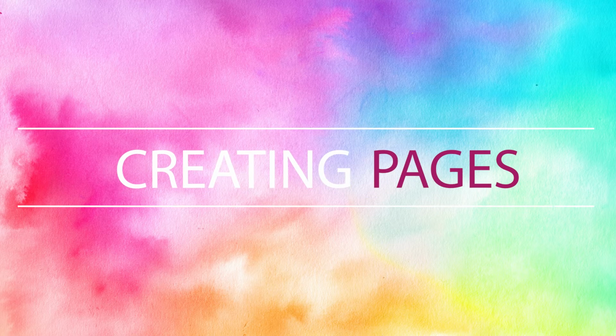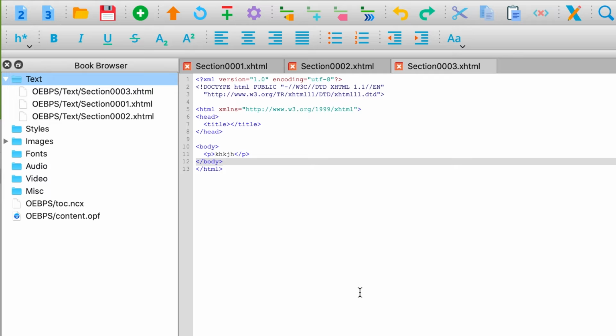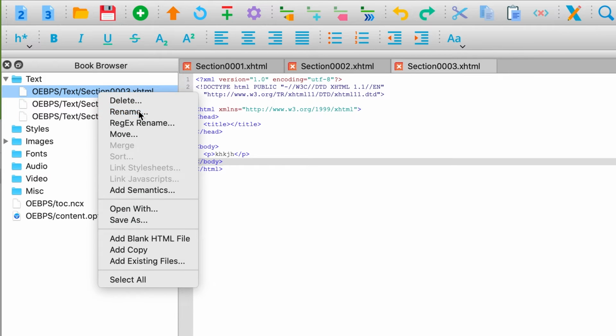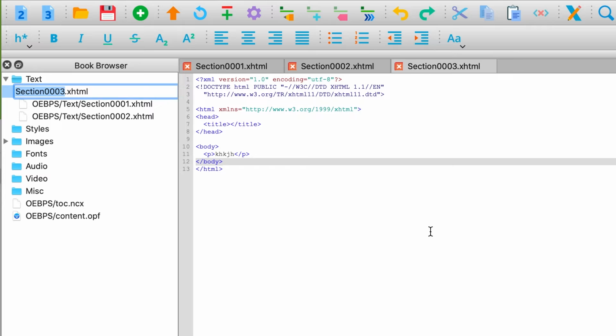For the next step, we're going to create some of the standard pages that we usually have in our children's book. You can change these, of course, but I'll show you the ones I'm going to do. I'll click on the first file, right click, rename, and for the first page, I'll make it the cover page, which isn't the cover. It's just the cover page that you usually have inside the book. It might even be a little different than the cover. It just has the name of the book on it.